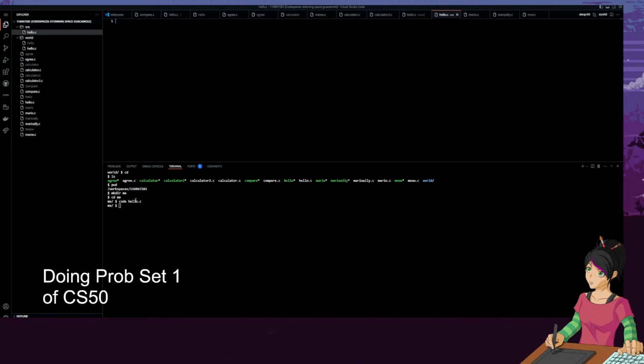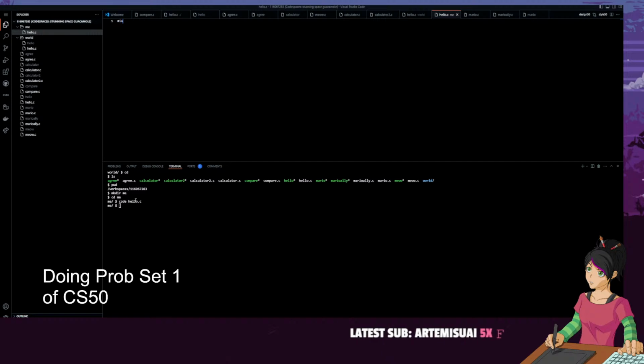Now there's hello.c, and now it automatically brings my cursor to the coding window where you write all your code here on top.